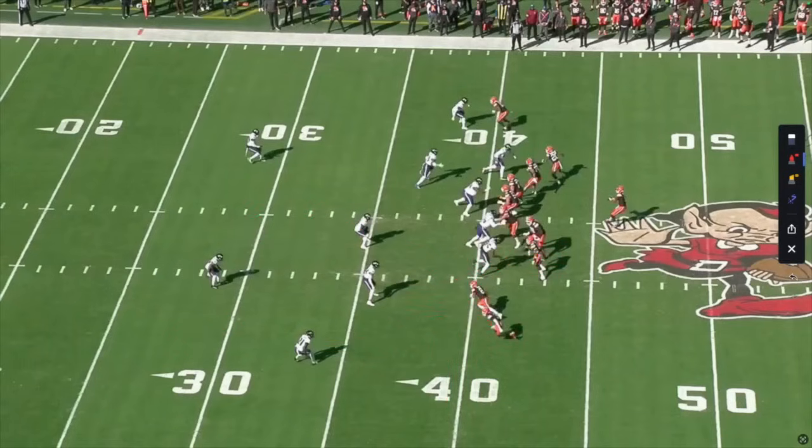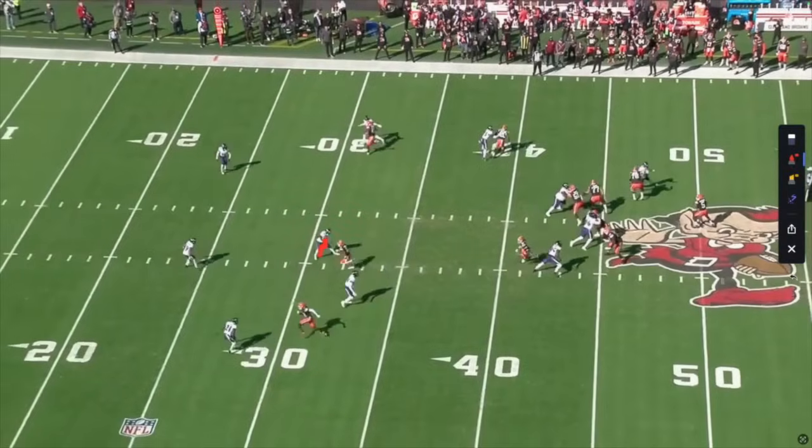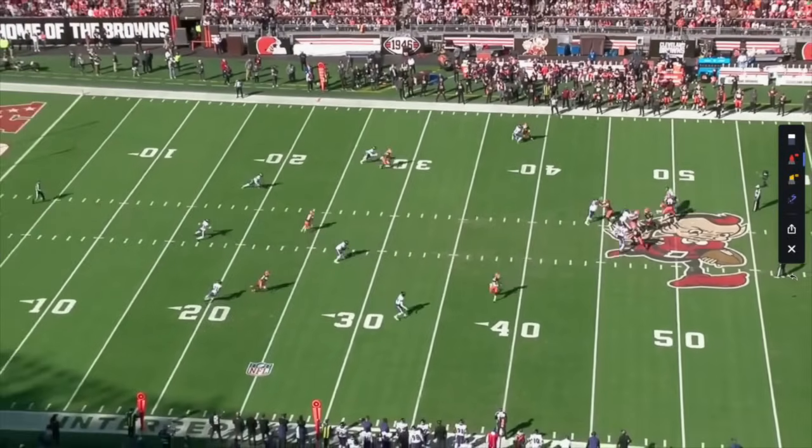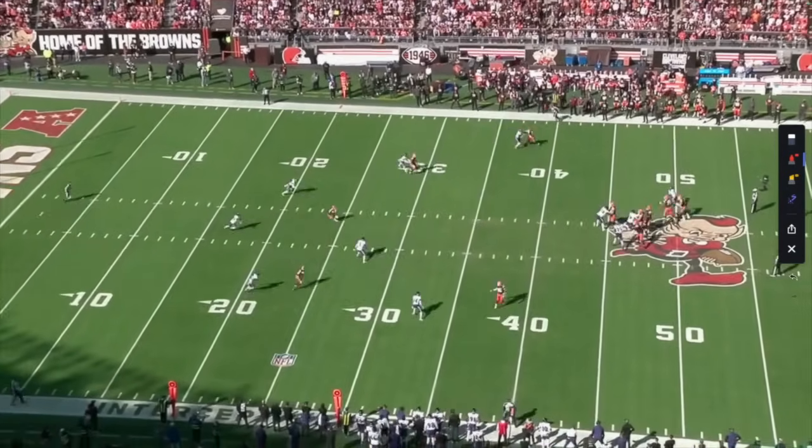But every once in a while, what will happen is that inside defender will keep pushing and push through to be able to take the outside curl. So Roquan Smith here keeps pushing. See that? He keeps pushing over there, and he pushes past the number 3 receiver, and he's in position to take away the curl. So great read by Jameis, that this guy widened. I want to take the outside curl, but then this defender pushes outside, replace back into his responsibility, and get the next guy. Great job, great read.